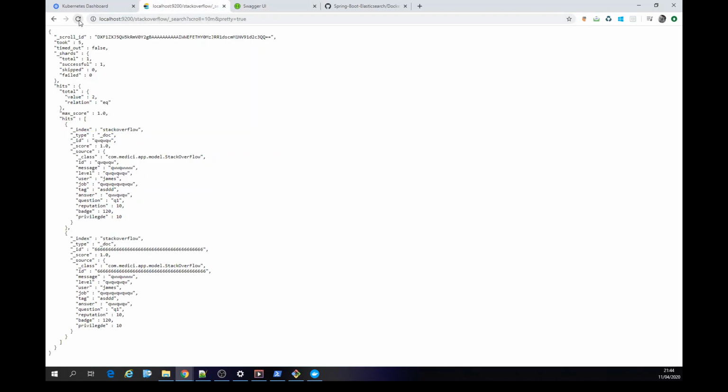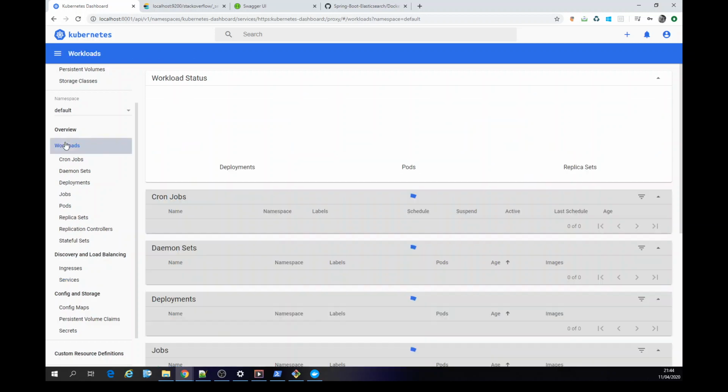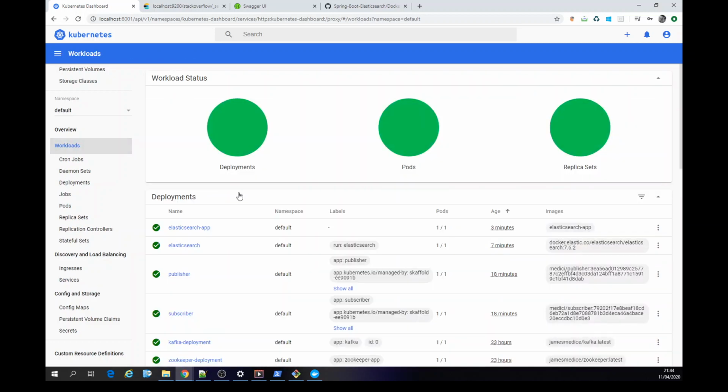So this is how simple it is to work with Elasticsearch. It can be deployed inside Kubernetes. Since you don't have a virtual machine dedicated for that, you can use Elasticsearch inside Kubernetes. You just have to use that Docker image. Or you can do something like I can share very quick.